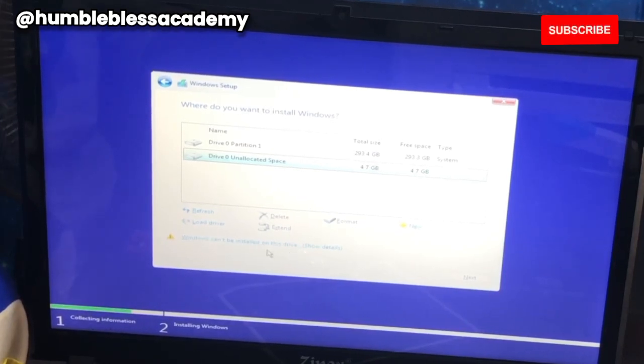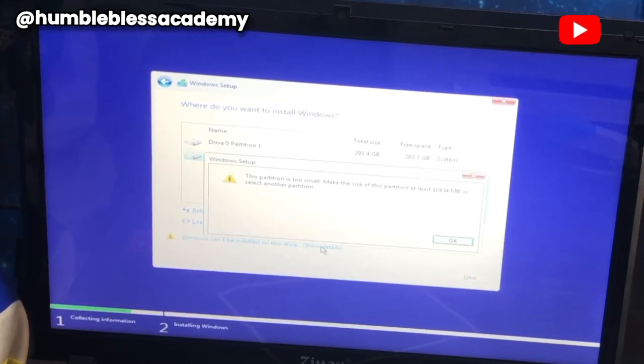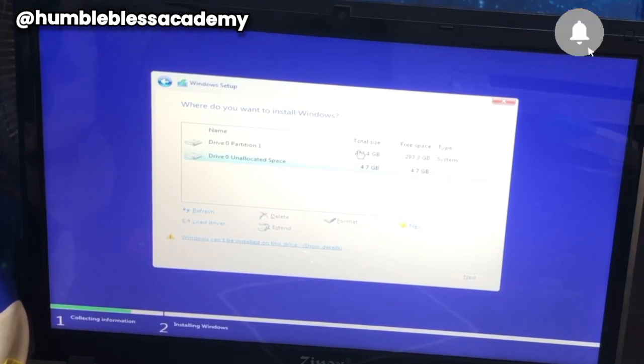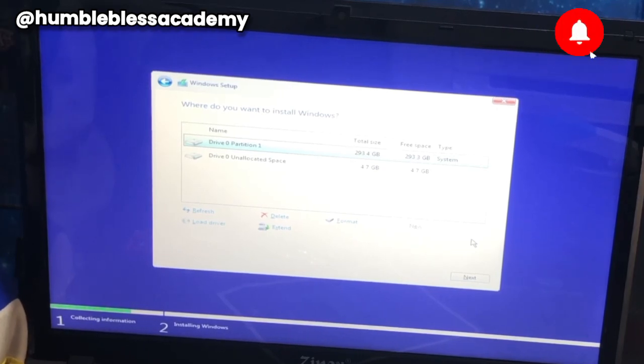Because the size is very small. So you can only upload your OS on this first one, the spacious part of the hard disk. After you've done that, you click on next.